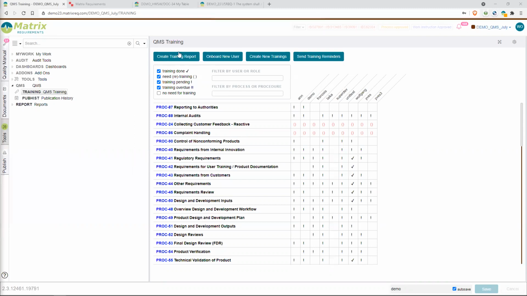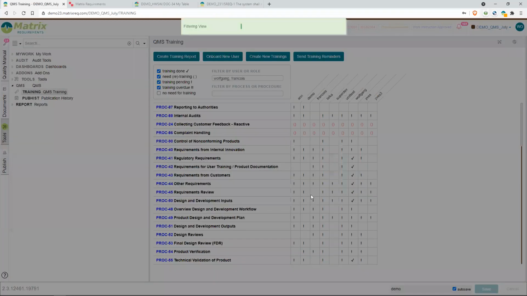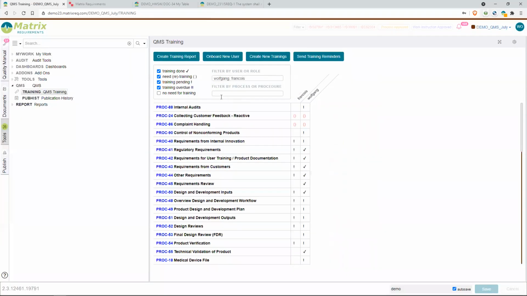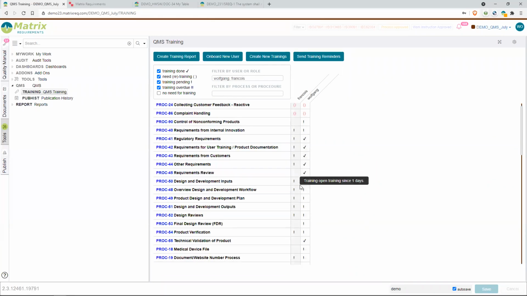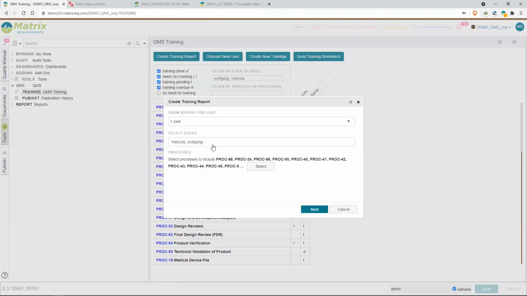So for example, if I want to have a report about the training, I can select in here by some users. I could select also some processes, and I see now a subtable in here. And if I want to create a report, I can click on that button.